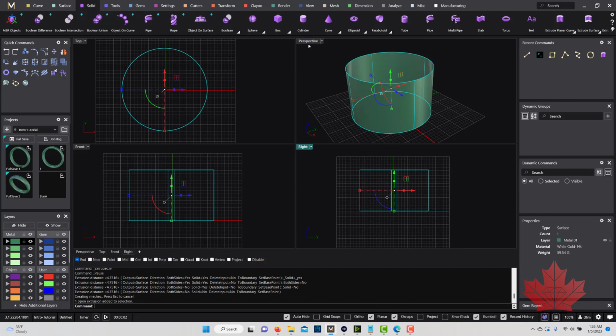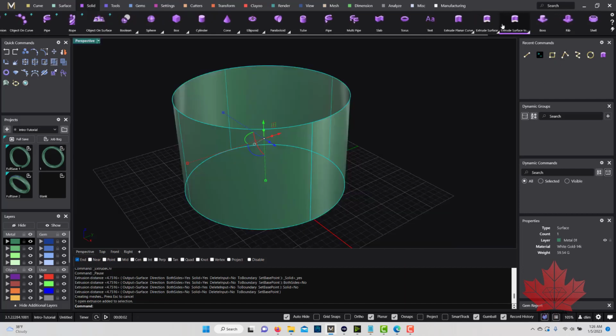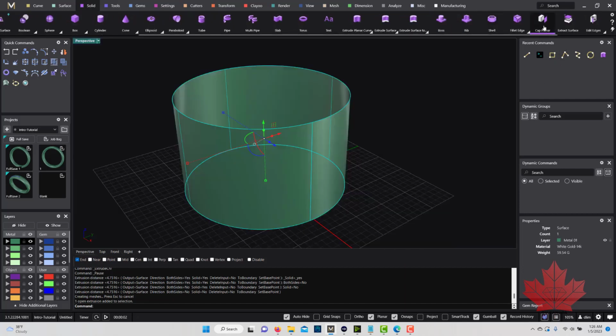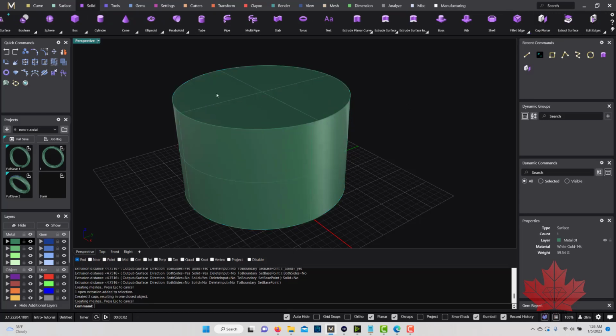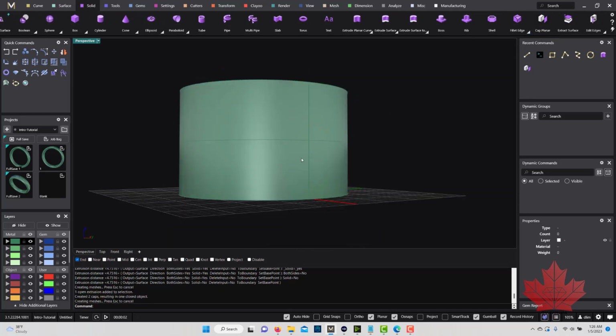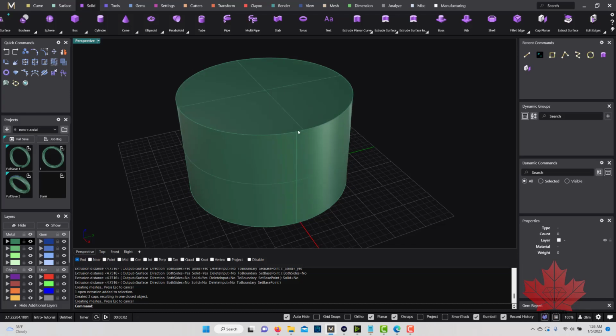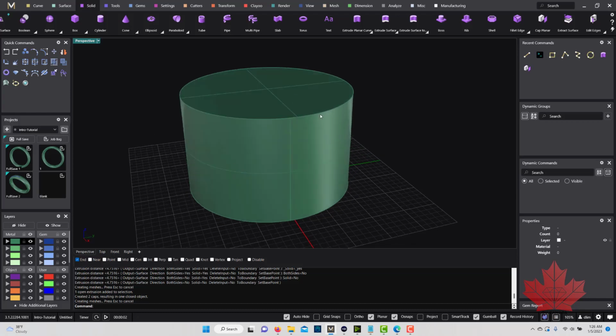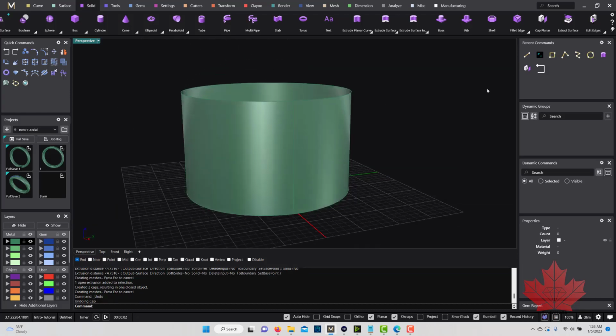If I want to close this, there's a tool called cap planar, and I'll cap that, it'll close it off. And once it's closed off, then this is printable. If this was not planar, for some reason, it couldn't cap it.